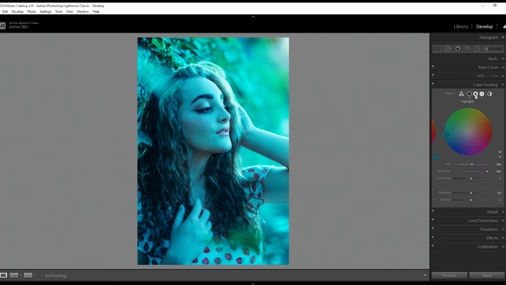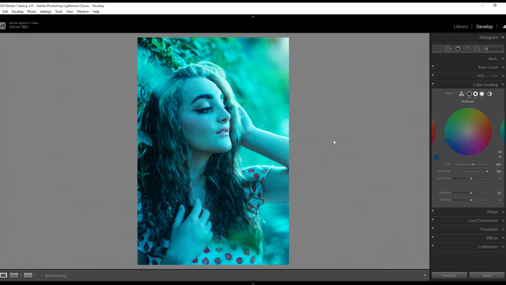And I'm going to go back through one more time and just play around with those sliders just a little bit to make sure I'm where I want to be. Because this right here is what is going to give this an even color cast across the whole image. And if you do this for, say, one image from each camera, you can probably get everything to match and then just sync those settings across.